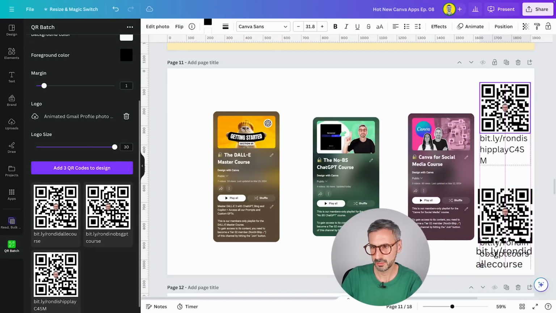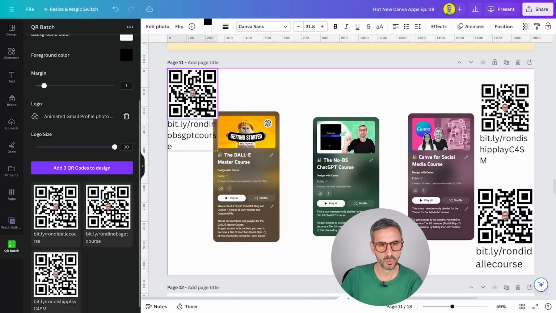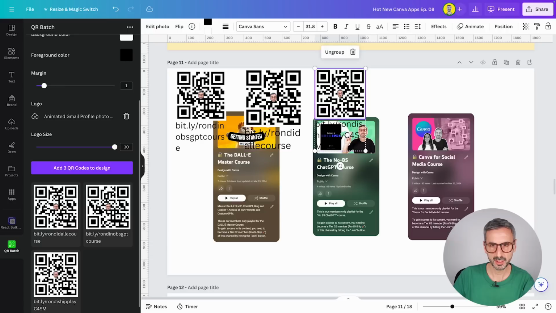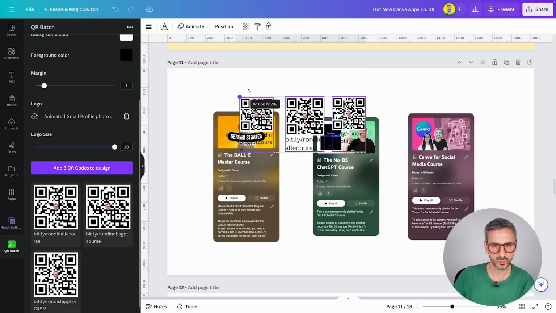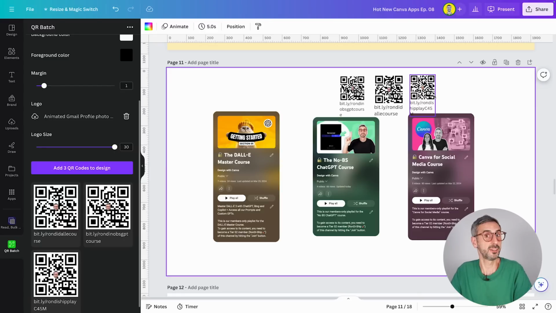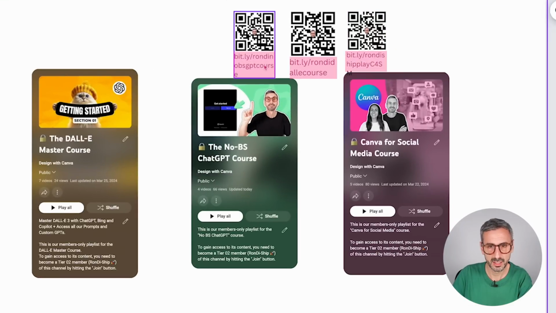All right, so I'm gonna put them a little bit around my visuals right here so you can see them. I'm gonna resize them all at once so I can start using that. And what I love here about this app, that's what makes it better in my opinion than the previous batch QR, is that I do have the URL.